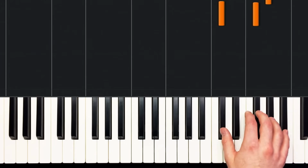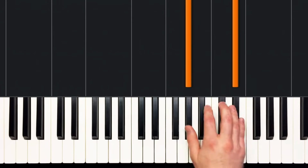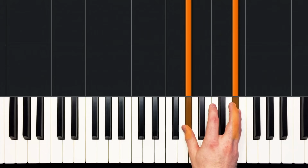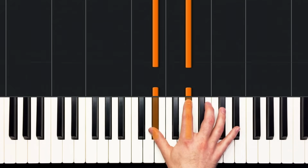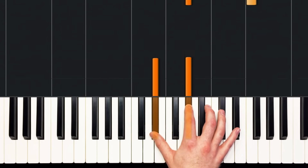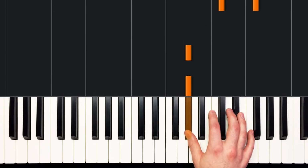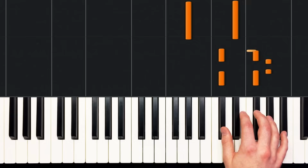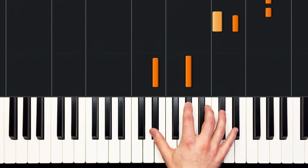And then we hit an F. So that's the lick that we hear at the top. And we land on this A flat chord, A flat and E flat. And then we invert it down to E flat and A flat. Same notes, different position. So let's look at all that right hand up to there. 1, 2, 3, 4. 1, 2, 3.